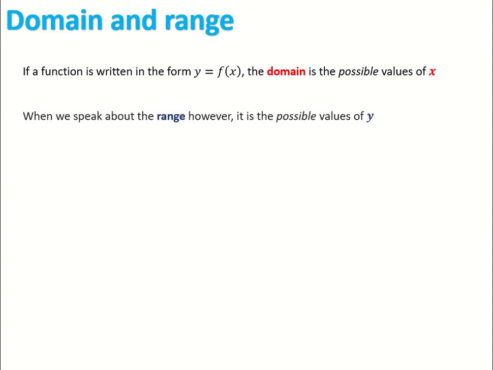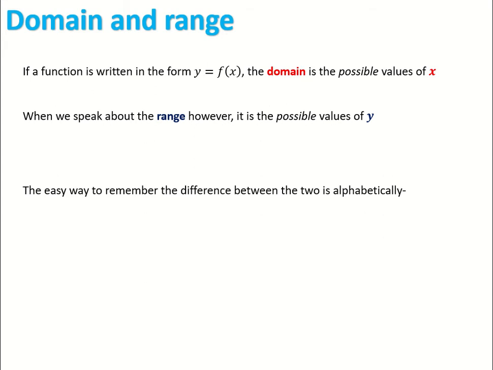Similarly, the range is the possible values of y. Within that function, the answers that are possible are what we're talking about when we talk about the range. It's very useful to be able to look at the graph for both of these things. If you look at your x values and your y values, you can find both the domain and range. So it's going to be useful to understand what the graphs of these different functions look like.